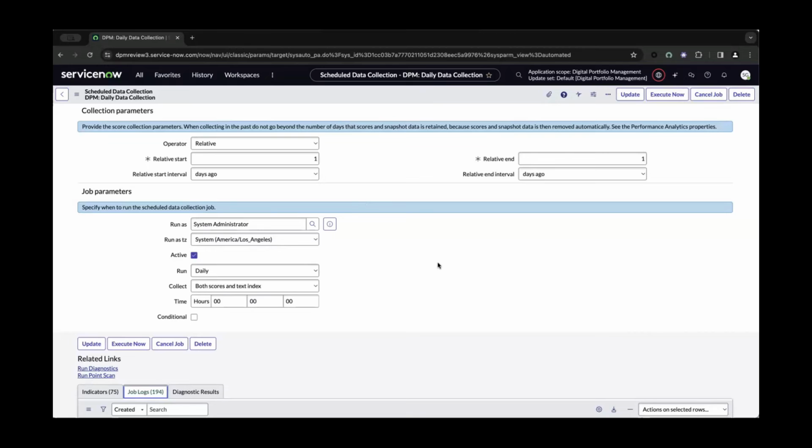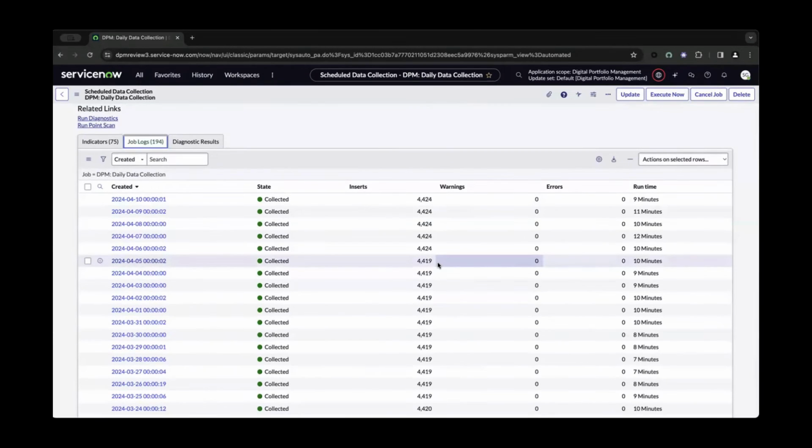And Aaron, do you find that customers using our out of box indicators and our jobs still run into some of these errors? Can you talk a little bit about why? Oh yeah, customizations. Customizations on the records themselves, that's one big one. Sometimes that can have unexpected results on the breakdown mappings because they are scripted.